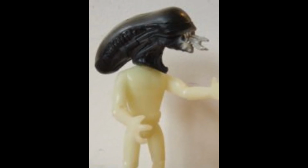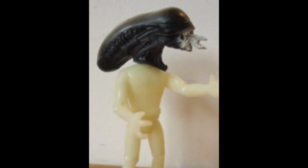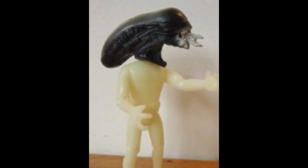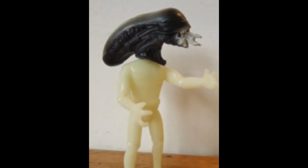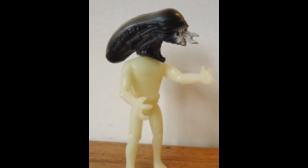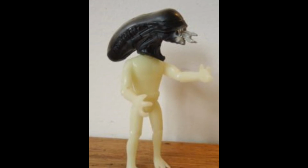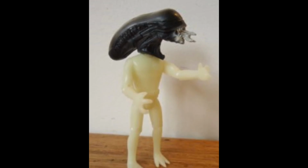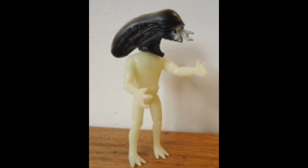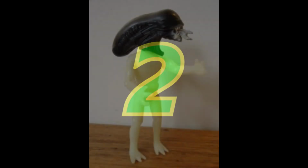Yeah, I've got to be honest, I don't really know what I'm looking at with this figure. It's strange all the way around. You will notice, of course, that the figure, when it's taken out of the box, only has 3 fingers and 3 toes. So I'm not quite sure this was a man to begin with. I just don't know. I don't know what's going on with this. All I know is it's pretty gross to look at, and it's a damn strange thing.